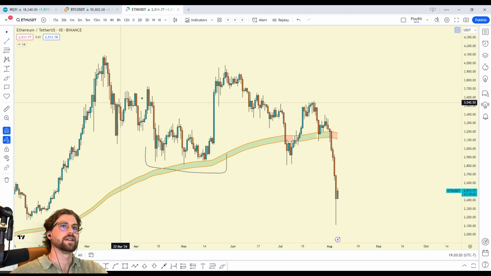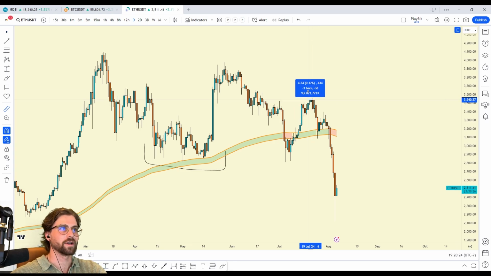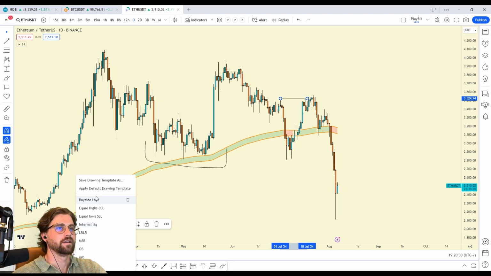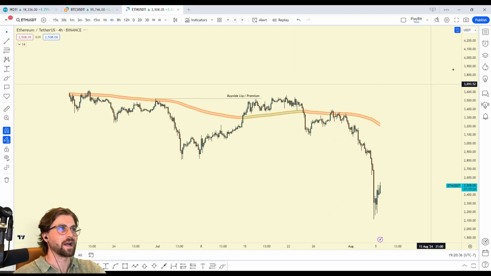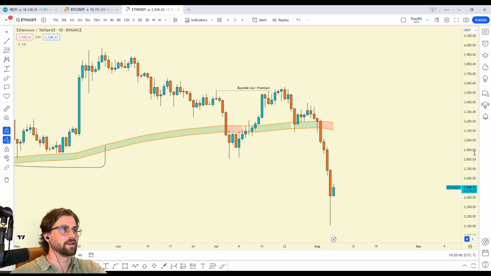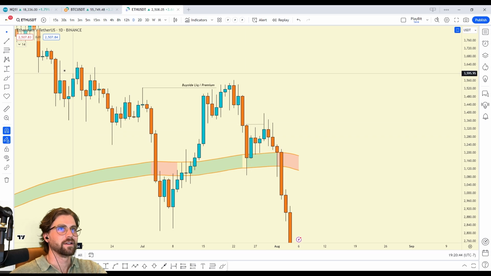And guess what? With just a very minute understanding of liquidity and the draw on liquidity and where stops are going to be ran, you knew that buy-side stops were going to be ran at those highs before. Boom, buy-side stops ran here, and then price comes back. Retest this, you take a long trade into the 4-hour highs, wherever it may be, right? We'll mark it out here. Next daily high, you would long somewhere around this level.